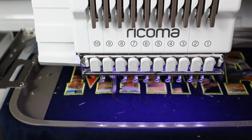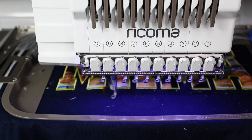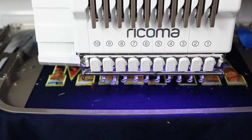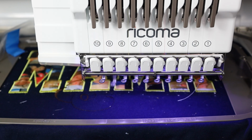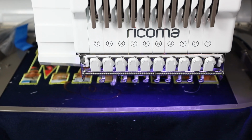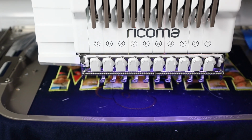Sweatshirt, and after this one we have a sunflower to the right of this sweatshirt, just next to the bear. She just wants one sunflower. Other than that, we are almost done. Like I told you guys, I didn't record every single letter just because it's the same process from the first one. It does a placement stitch, then I put the fabric, then a tack down stitch, and then I cut around, and then it does the satin stitch for the finish. So it does that for each one, nothing different.